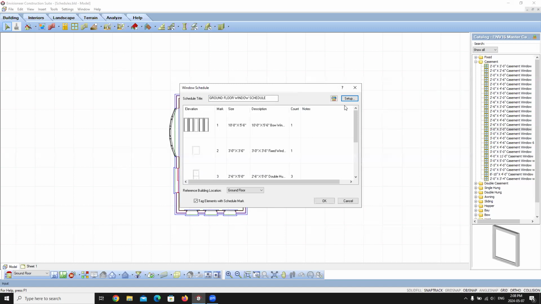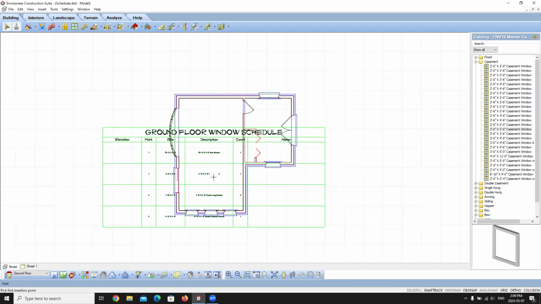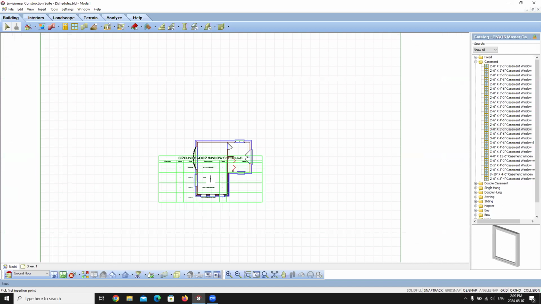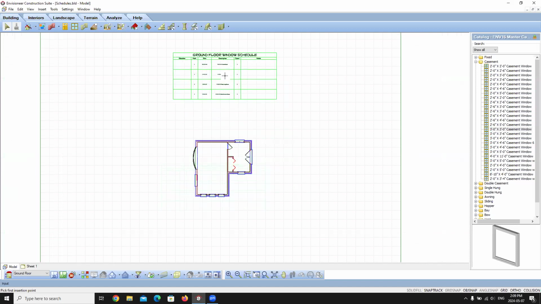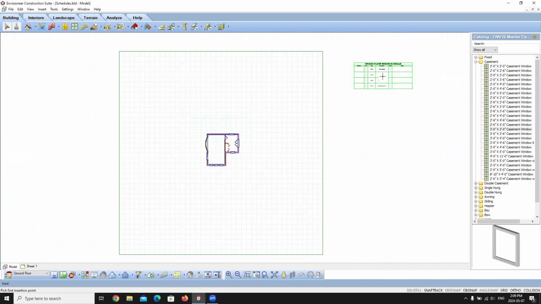So we've now set up our schedule to insert the way that we would like to see. So I'm going to keep the tag elements with schedule marks turned on for our windows, and then I'm just going to simply say, okay. That's going to bring up the ground floor window schedule, and I'm going to insert this off to the side.